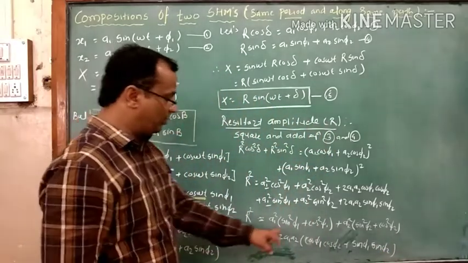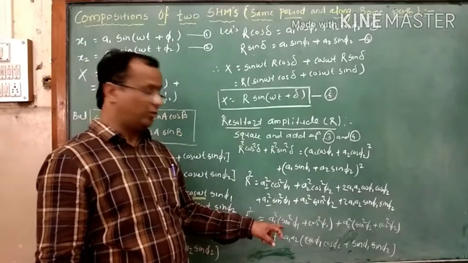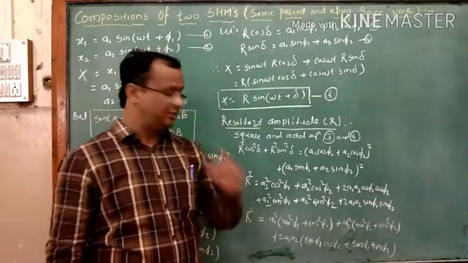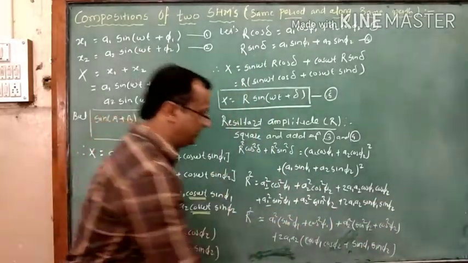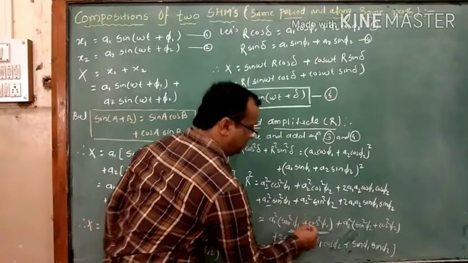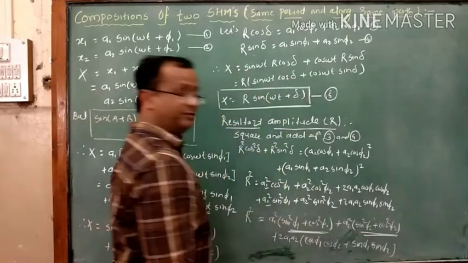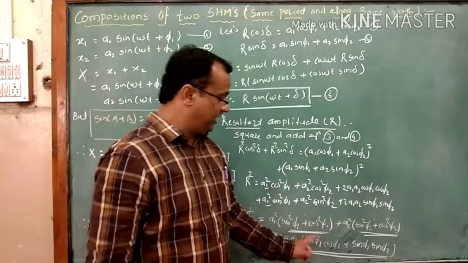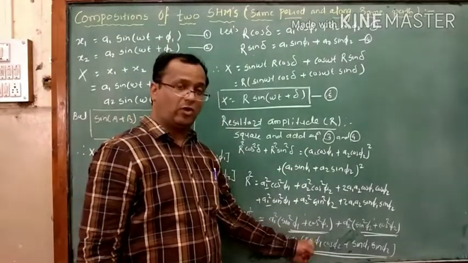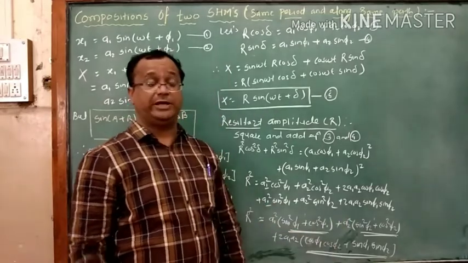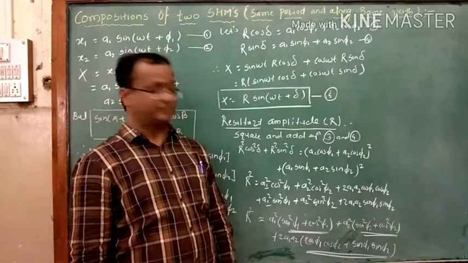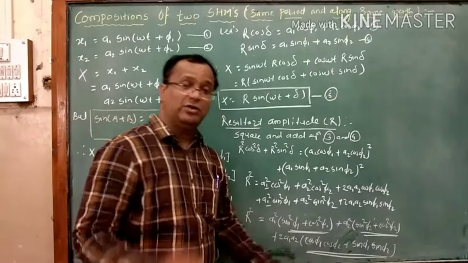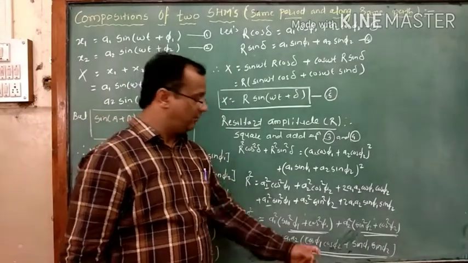Then as per the trigonometric identity, sin square theta plus cos square theta is 1. Here also sin square theta plus cos square theta is 1. It means that instead of this bracket, we can simply substitute 1. Again this bracket is also 1. And for this expression, just like cos A cos B plus sin A sin B, this is the expansion of cos of A minus B. So instead of this, we substitute cos of phi 1 minus phi 2.